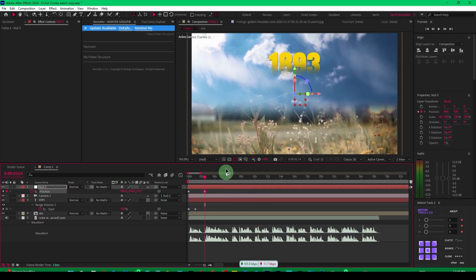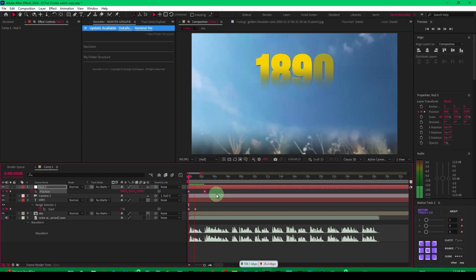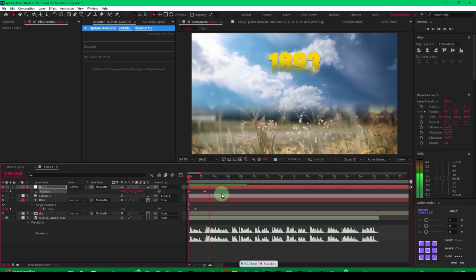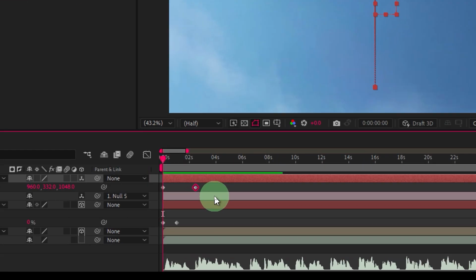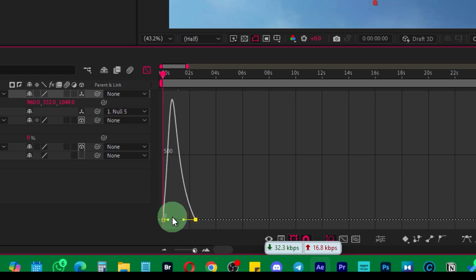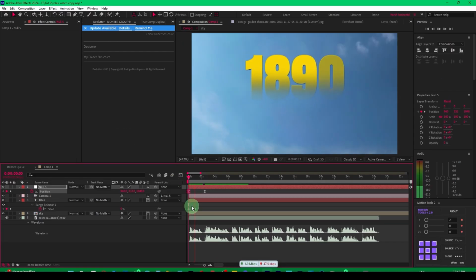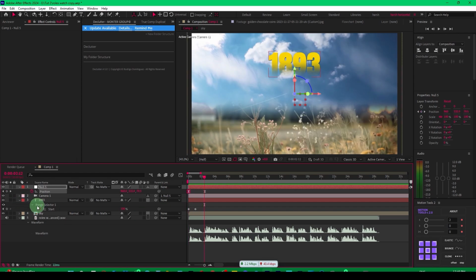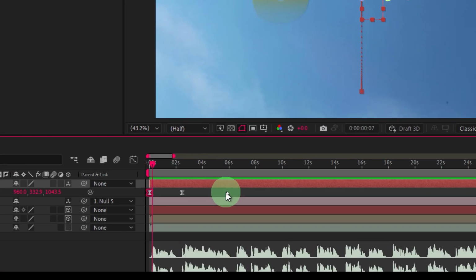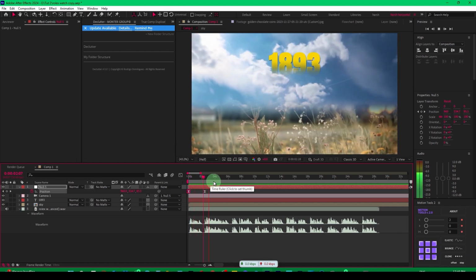Okay, so here our next scene would start. So let's play it. Year 1893. A 12-year-old. Okay, and to make it more amazing, we'll select both of these and press F9, and then we'll go to the graphs and select both of these and make the peak in the center. And now we will play it. Year 1893. Okay, and so basically it goes like this. Year 1893. And a 12-year-old.